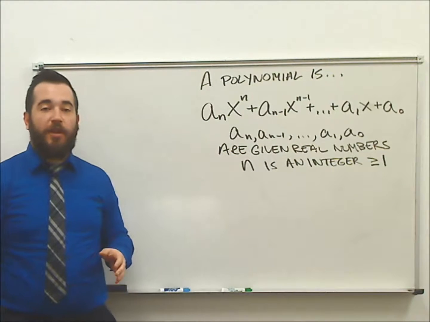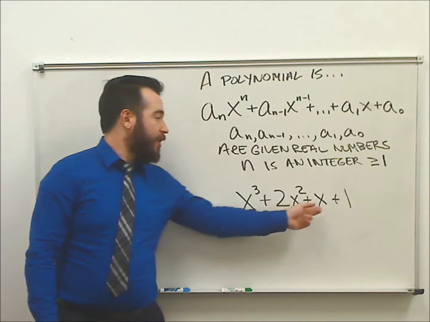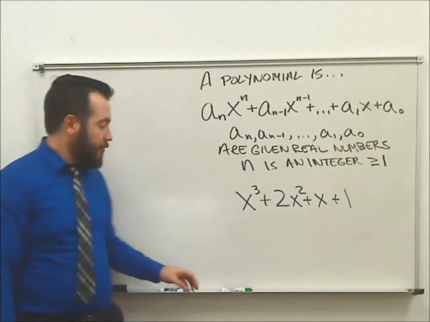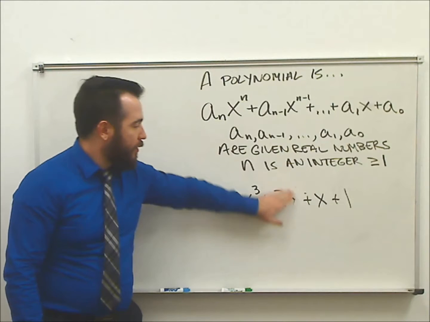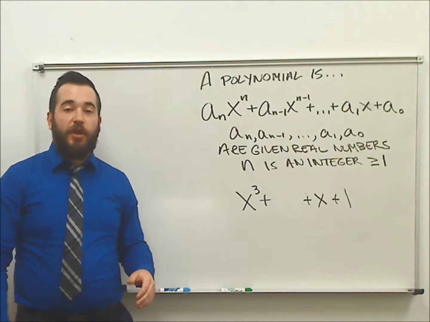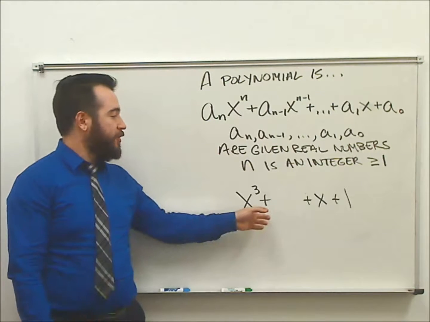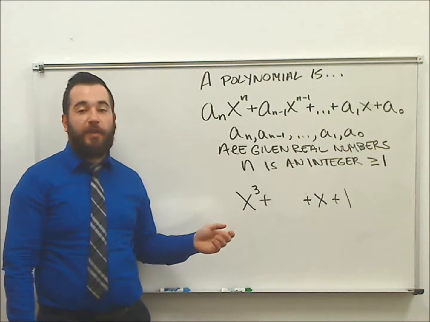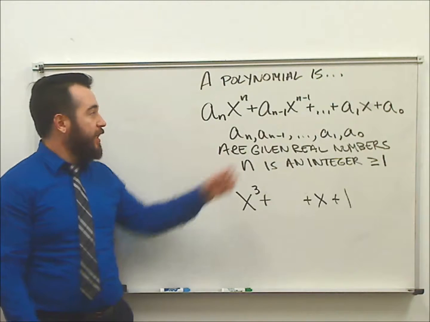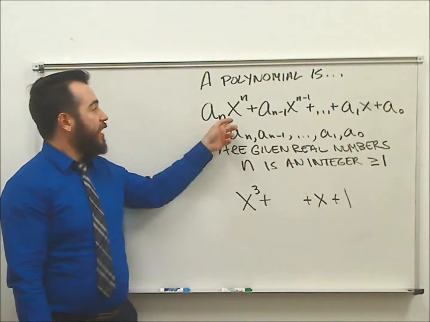Now, keep in mind, just because this is written in the form n minus 1, and descending, that doesn't mean that your polynomial has to be something that looks like this, where we have x cubed plus 2x squared plus x plus 1. Sure, they're all descending powers of x, but you can also skip over powers. Your polynomial isn't required to have an exponent less than the first term. So we could have x cubed plus x plus 1. We could have x to the 4th plus x plus 1. So you don't need to have everything in the middle. You just need to have this first term.